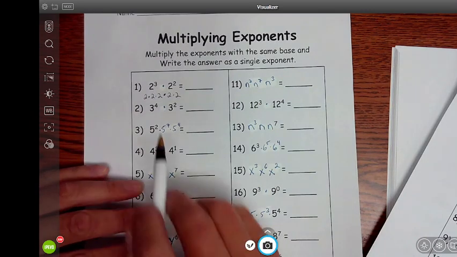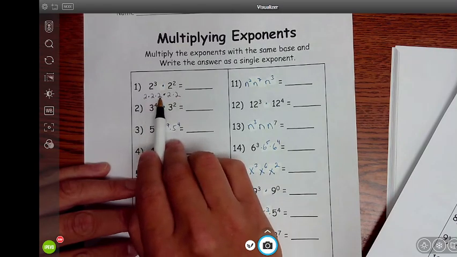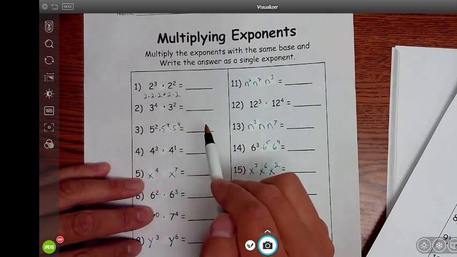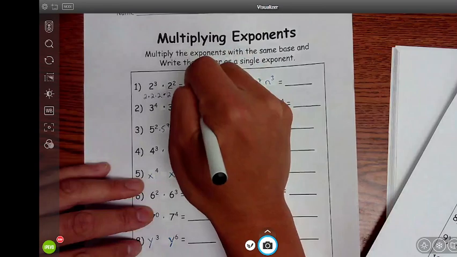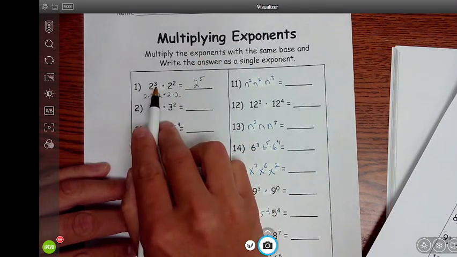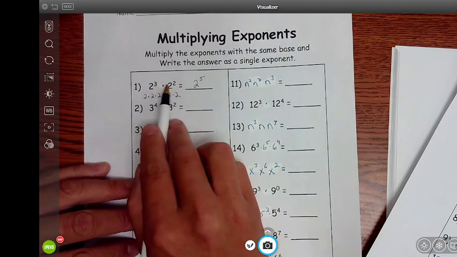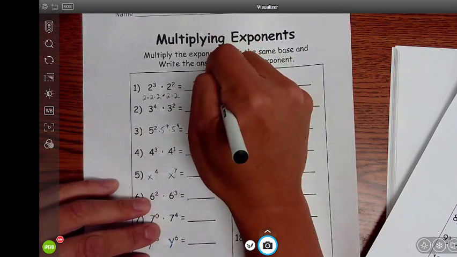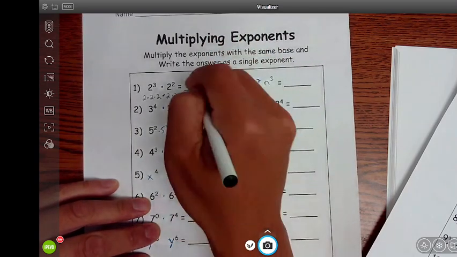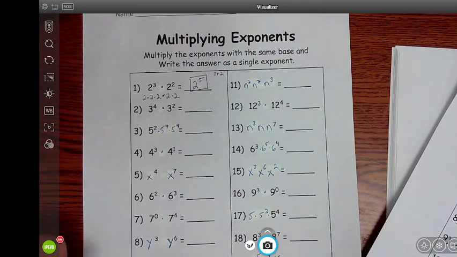Alright, so I have all these 2s being multiplied together. That's 1, 2, 3, 4, 5 2s. So this would be 2 to the 5th power. Basically, I'm just multiplying. If the exponent terms have the same base, I'm adding the exponents. 3 plus 2 gives me 5. So I'm just adding the exponent and keeping the base.